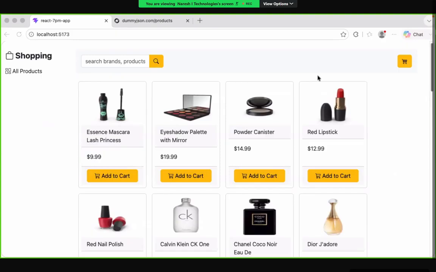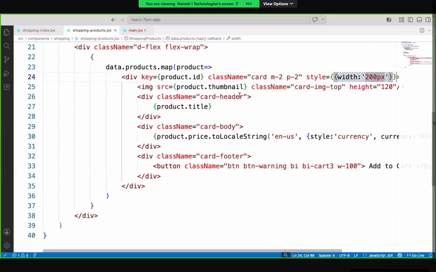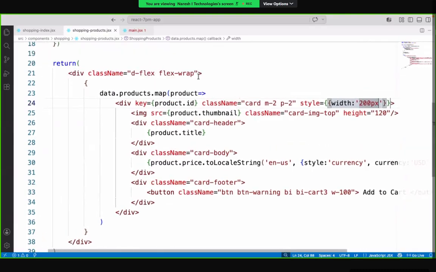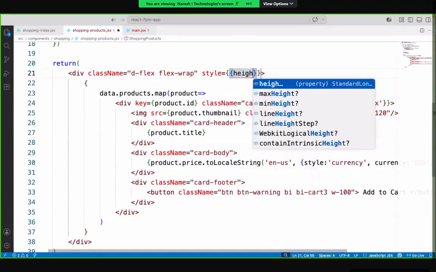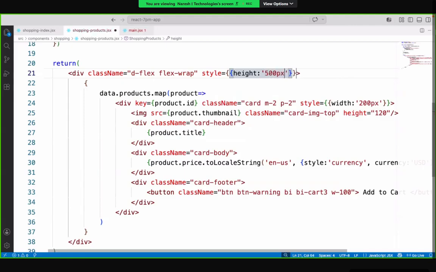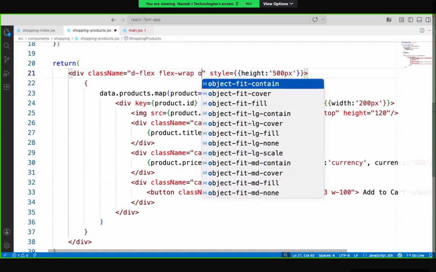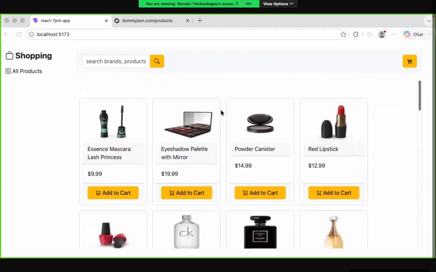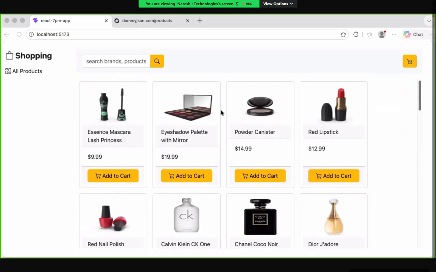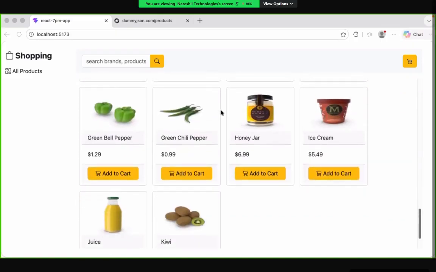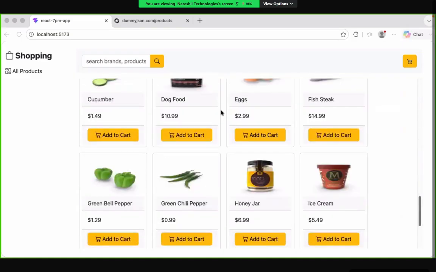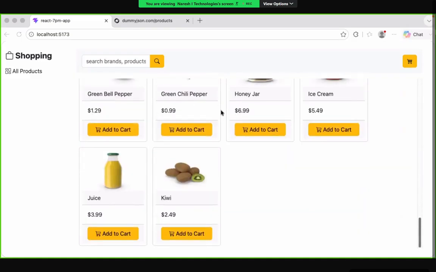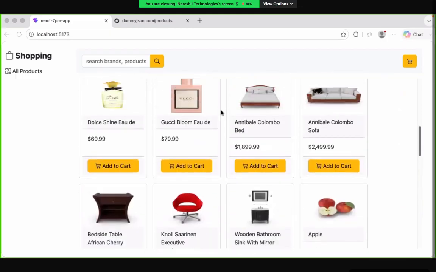And what else I will do is here. This is having display flex. Here I will put a style, and height as some 500 pixels, and overflow we will put auto. Then what happens? Only this part will be scrolling. That means we don't want the rest to scroll. The sidebar is fixed and the top is fixed. Only the content will be scrolling. That is the better way, the best option we can display here.